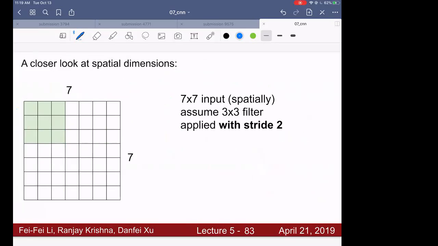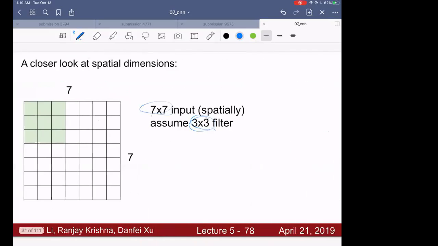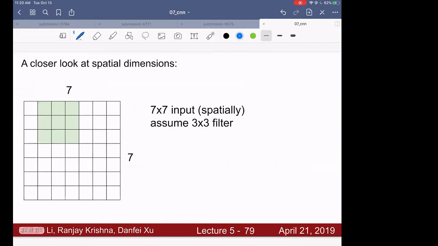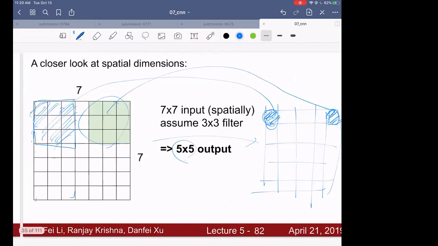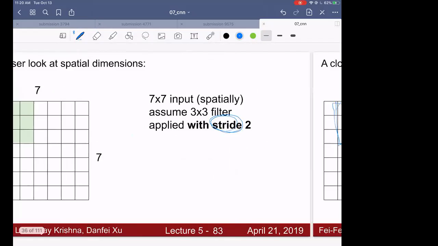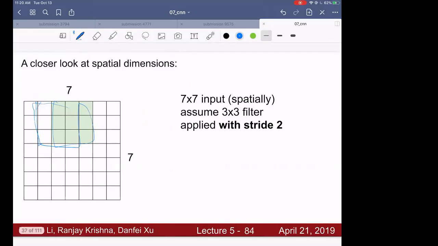All right, moving on. Another important thing that you need to note is something called stride. So far, you've only moved your filter 1 pixel at a time. You move 1 pixel to the right, 1 pixel to the right, 1 pixel to the right, 1 pixel to the right. So that was stride 1. But if you use stride 2, then you're jumping 2 pixels at a time, like this. It's not here, it is now here, right? The difference between the first one and the second one is 2 pixels. That is why you call it stride 2.